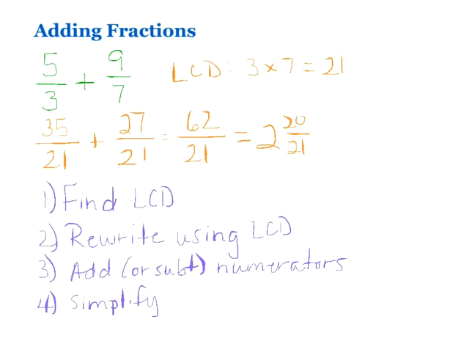Now I also spoke here just a minute ago about the fact that if our denominators do not share any common factors, then we can just multiply. That's the shortcut. But what if we have denominators that do share common factors? What if our denominators had been a 6 and an 8? Now we're not going to go through whole problems here, but let's just think about this for a second. If we have a 6 and an 8 for our denominators, then we want to look at what the common factors are so that we can tell how to combine things.